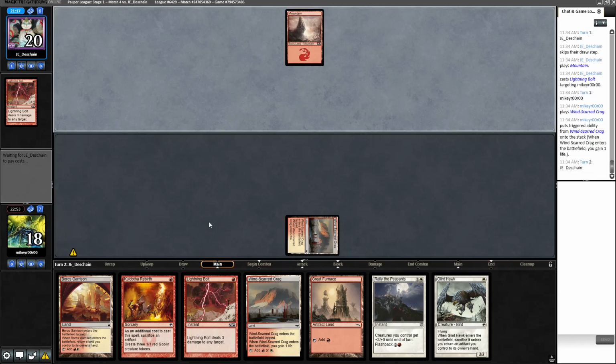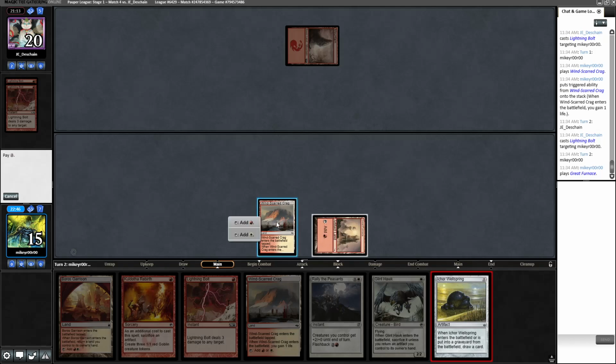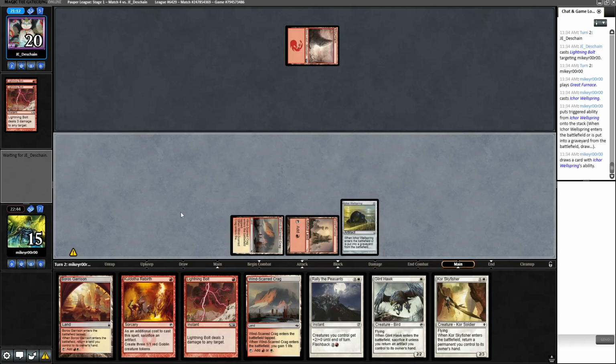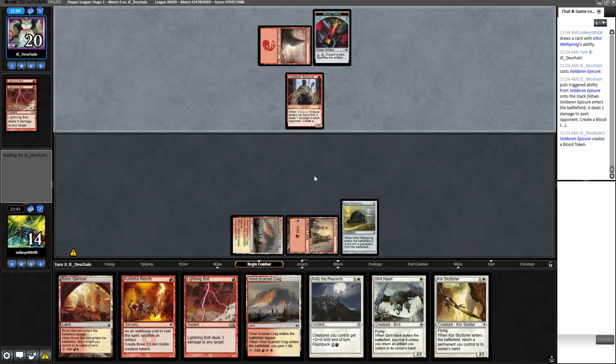So let's see what my opponent does here. They're just bolting me again. Yeah, I guess I'll run up my Great Furnace. Obviously a little scary to do that against a Smash to Smithereens deck. Okay, Epicure's fine.